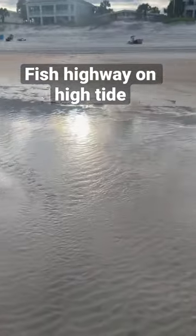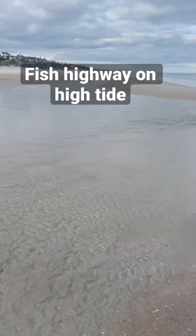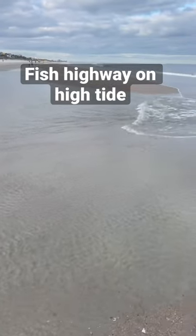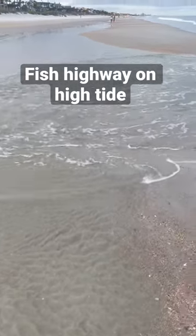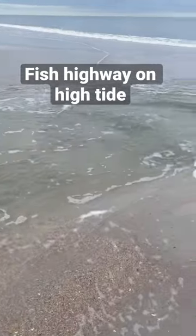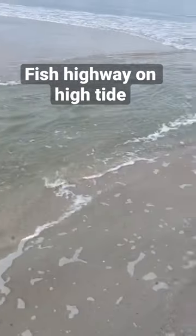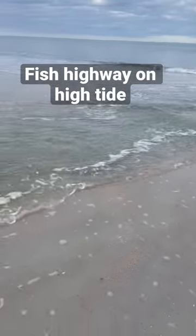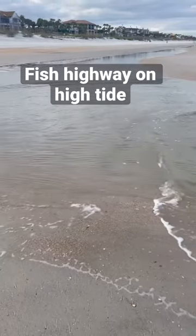These are the areas I love to fish when you got a long trough that runs all the way up and down the beach. It has exit points back out to the water. The tide's going out now, but if you can see this exit point, it's like a river. It's about two to three foot deep right through there. On the high tide that's gonna hold plenty of whiting all throughout there, and on the outgoing it will create a run out.